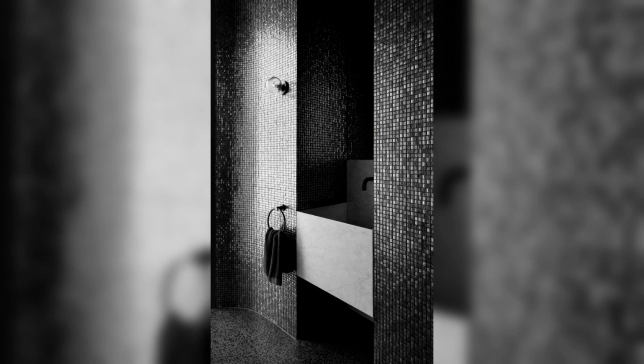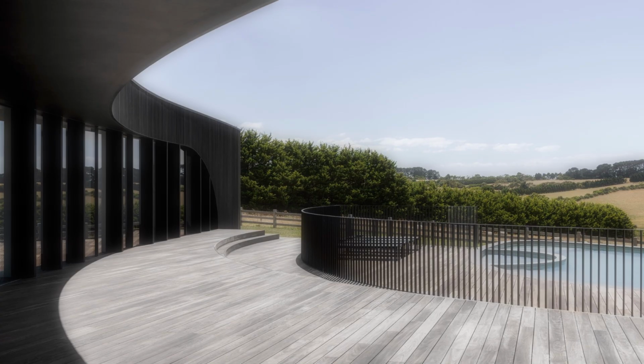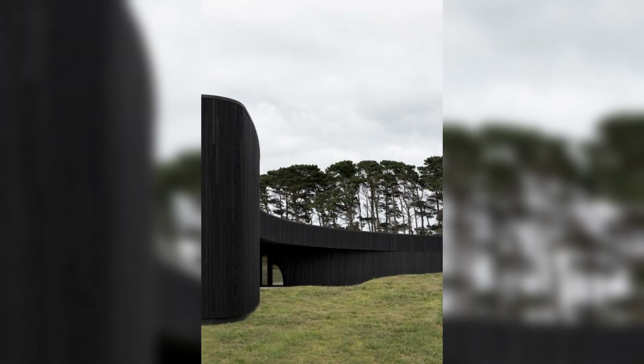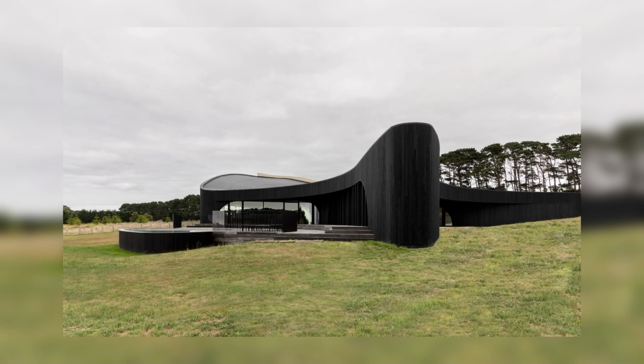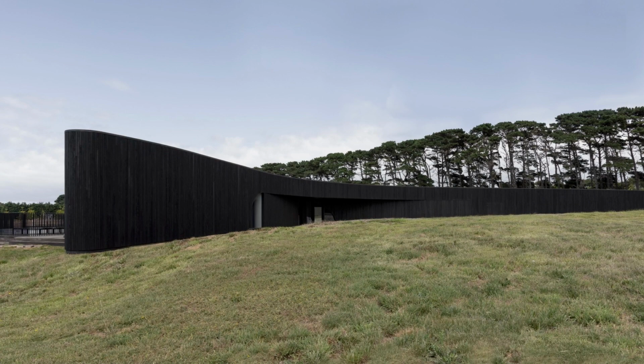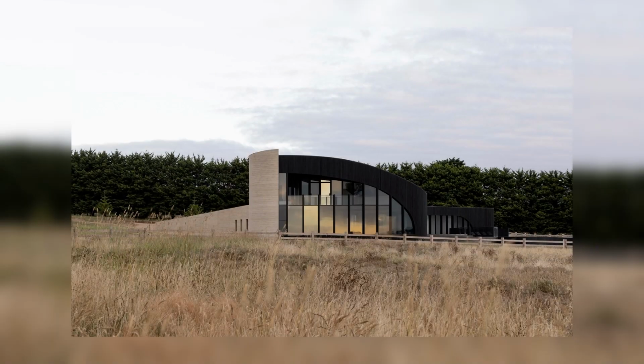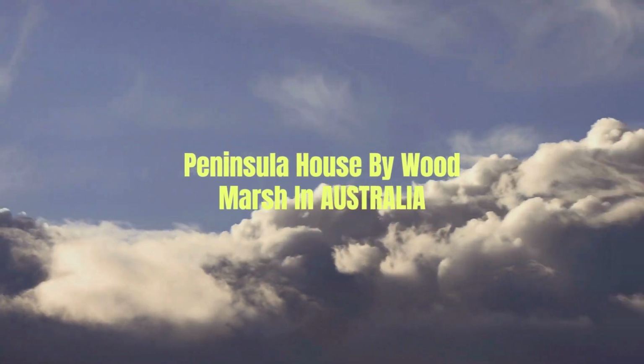The private master bedroom sits above the living zone, accessed by a sweeping stair cloaked in darkness. The main double-height living space dramatically rises towards the glazing and expansive views of the rural terrain and ocean. The sweeping parabolic ceiling affords a unique acoustic quality to the space that accommodates the sound from the owner's grand piano and collection of musical instruments.